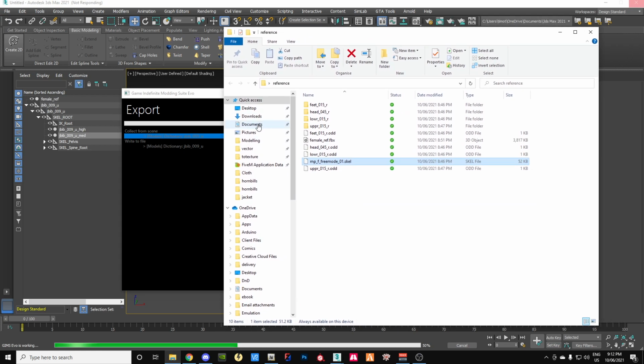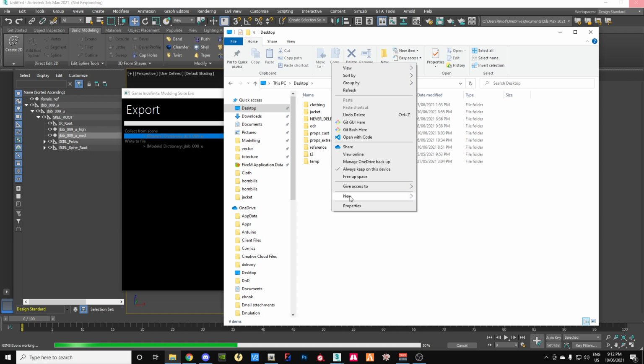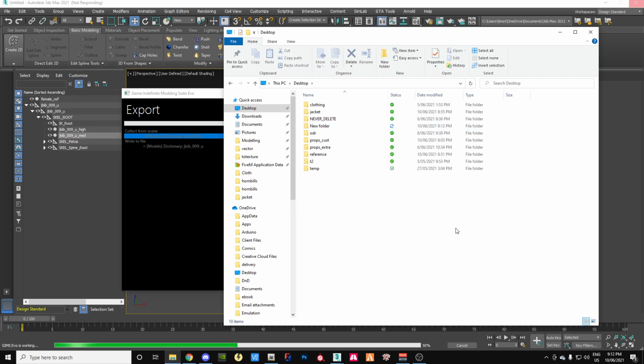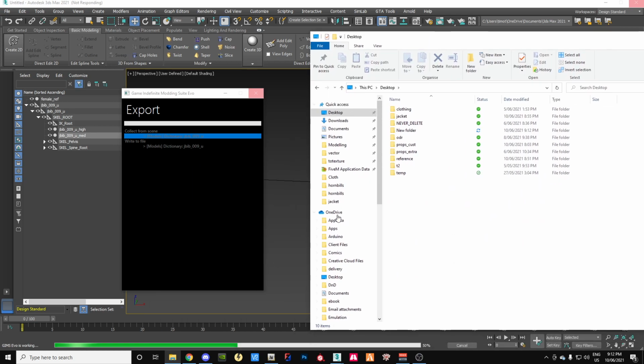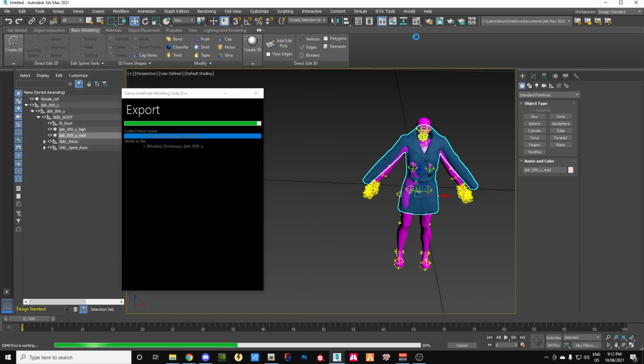Let's just make a new folder on my desktop while we're waiting. As long as this doesn't go away, if this closes, then it's crashed. As long as it's still sitting there, you're still good, basically. And I still have faith that I'm doing this correctly because I don't want to have to do this again. Good, good.